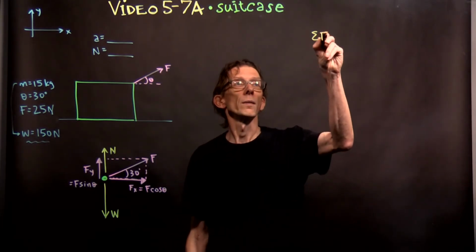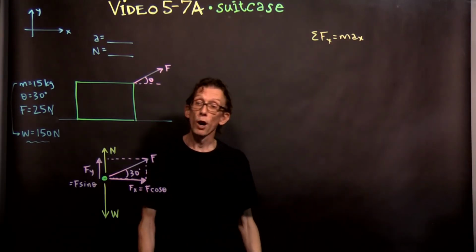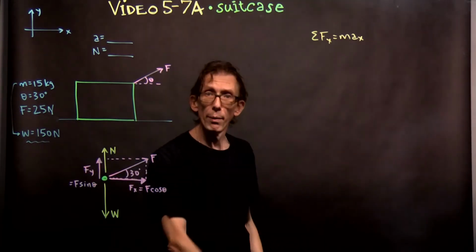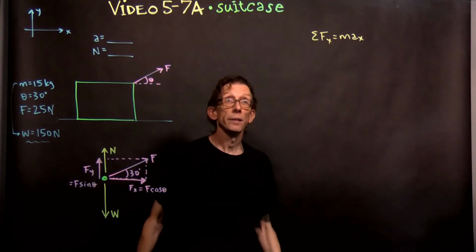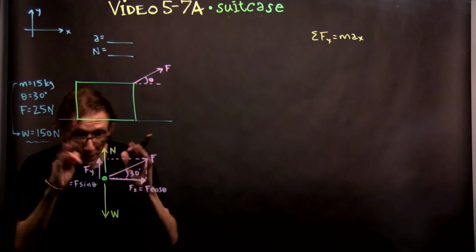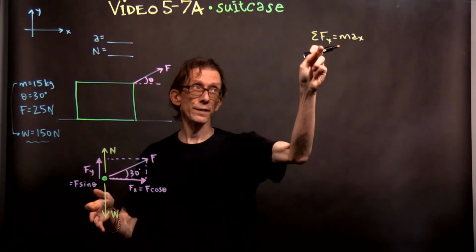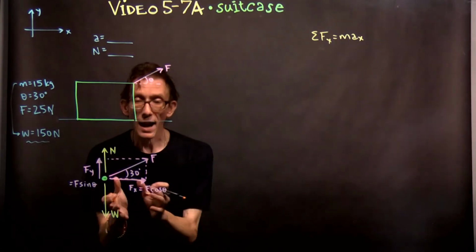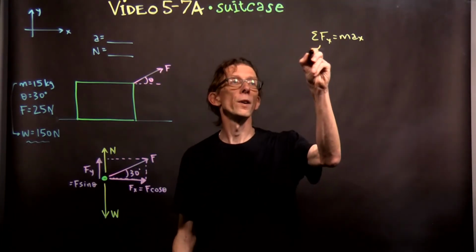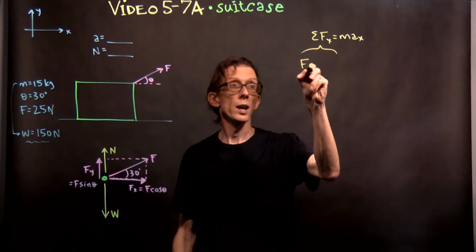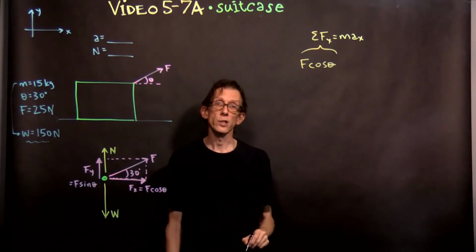So let's solve it. F sub x equals m a sub x. So we're going to look at all the forces in the x direction, add them up, and then set them equal to max. What are all the forces in the x direction? Let's look at our free body diagram, because this tells you how to unpack your sum of forces. Unpack the left-hand side of this thing here. This diagram tells you how to do it. Look in the x direction. There's only one force in the x direction. There's only one, friends, and that is F cosine of theta. All other vectors point in the y or negative y directions. That's it.